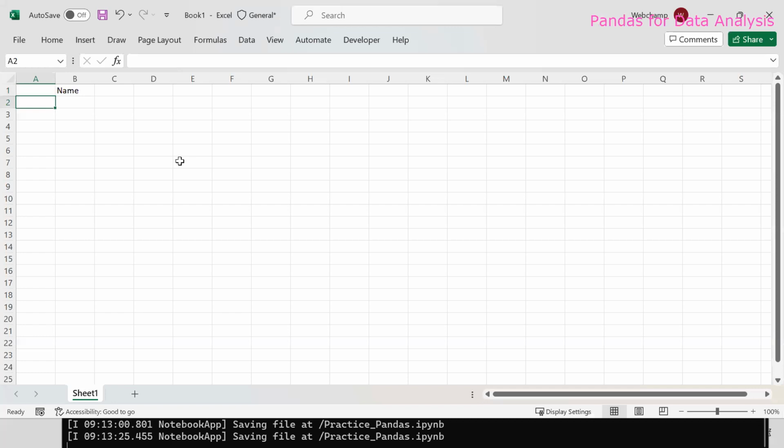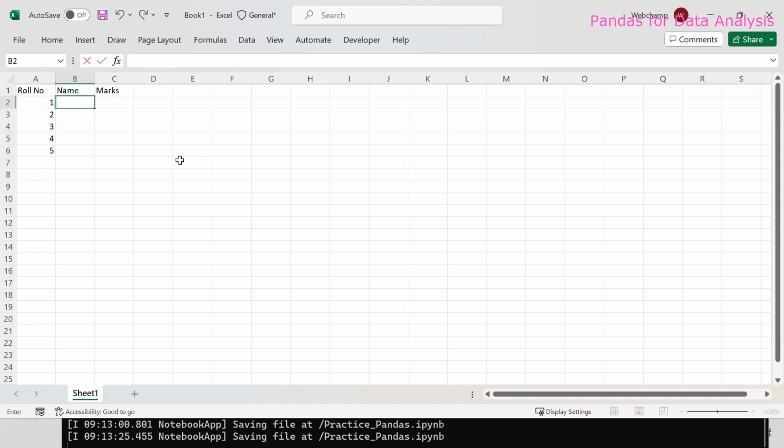Before that I will add a roll number. Just roll number, name, and I will add one column as marks. Then here I will say 1, 2, 3, 4, 5. This is my data set.